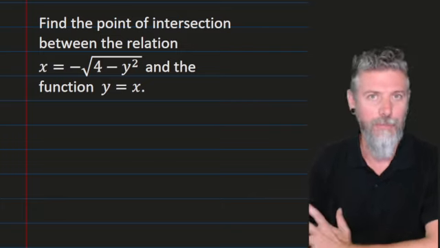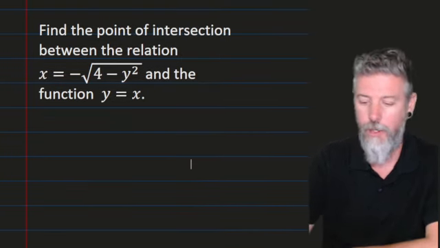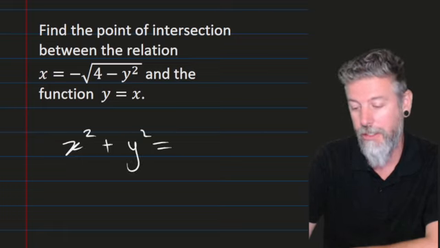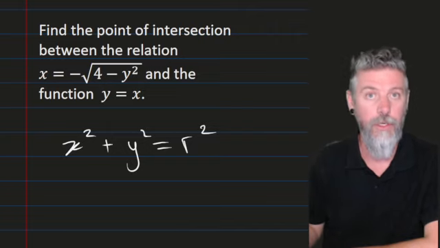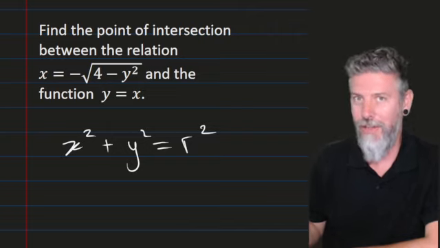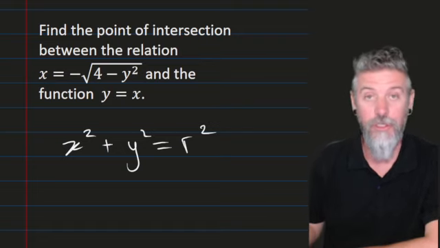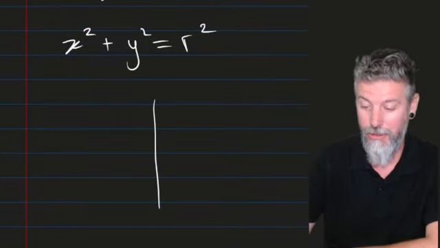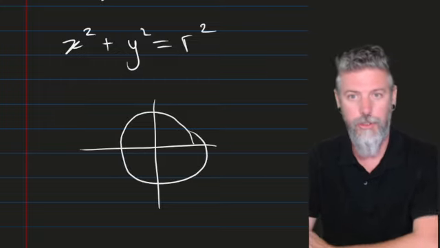Well, let's do what Mr. Hepworth always says, and let's draw a graph. So what do you know about circles and their equations and their graphs? You hopefully know this, that x squared plus y squared equals r squared is actually the equation for a circle. Hopefully you know that from a conceptual basis on how Pythagoras' theorem works and how you could draw a triangle anywhere within a circle. But that's not what this question's about. So we're not going to go too deep into it. I want to go into the part that makes this a function or not.